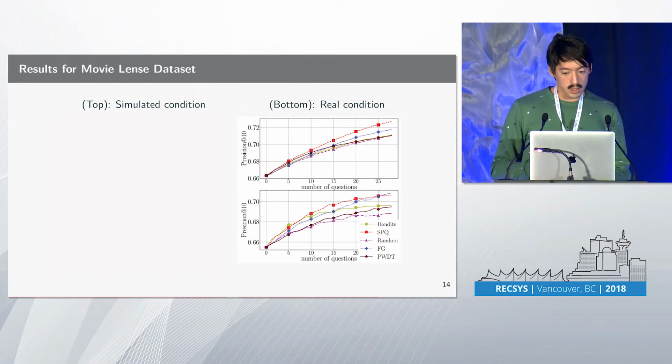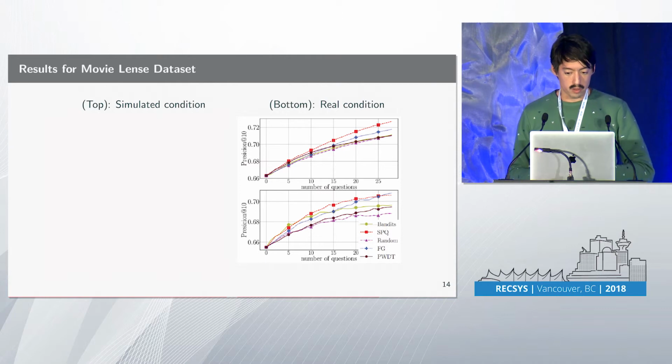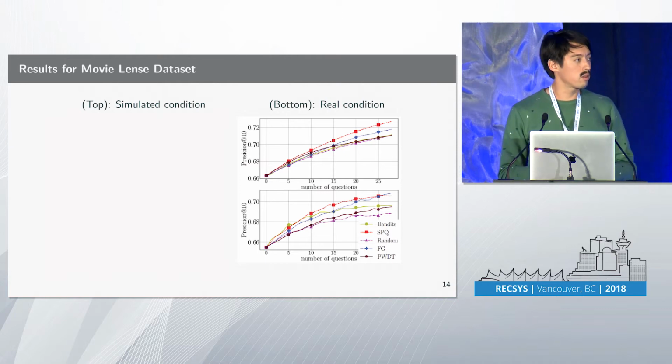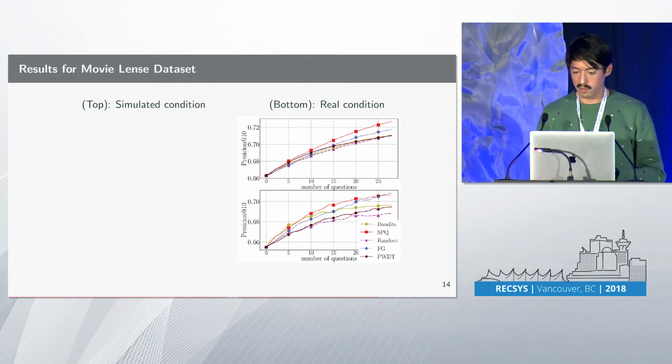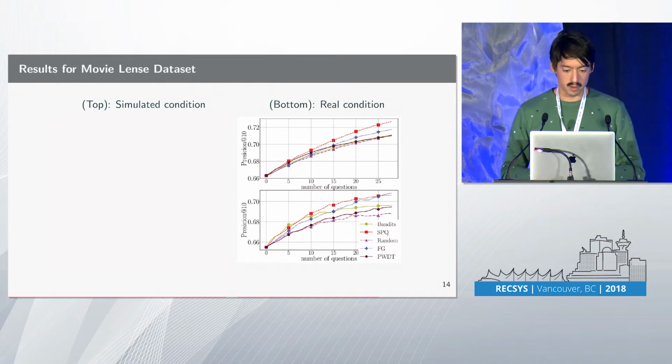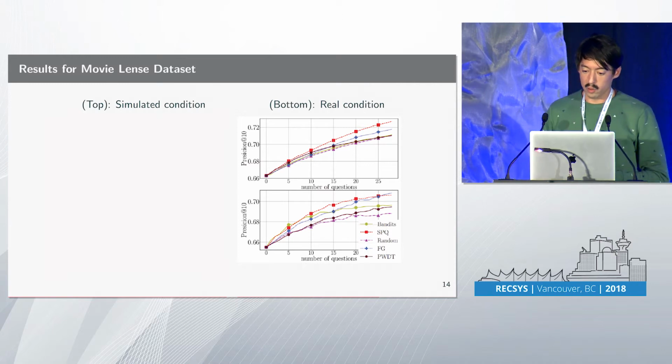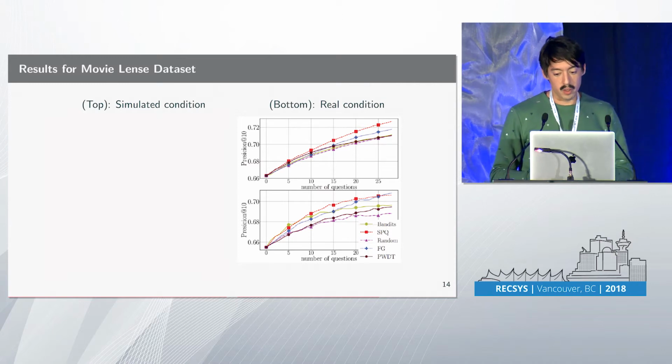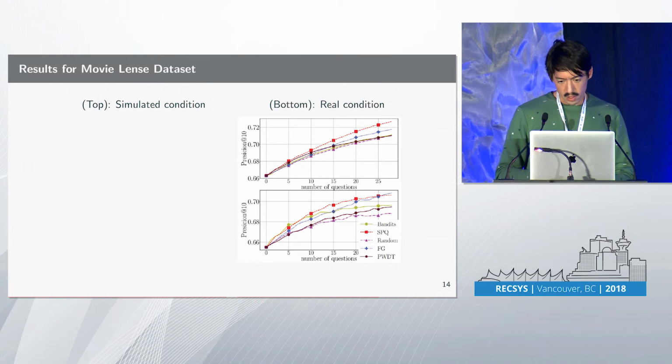And what we see here is that all methods provide the same performance for questionnaires with a length less than 5. So up to 5, it doesn't really matter. You may even go for random questions, it appears. And we also see that SPQ, the proposed method, works significantly better than other methods if the budget is larger than 20 questions. And finally, in the real condition with a medium-sized budget, SPQ significantly outperforms all other algorithms.